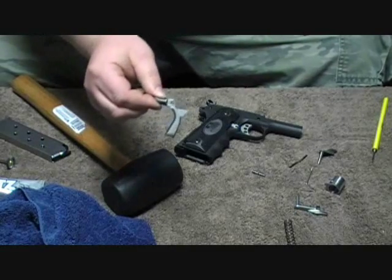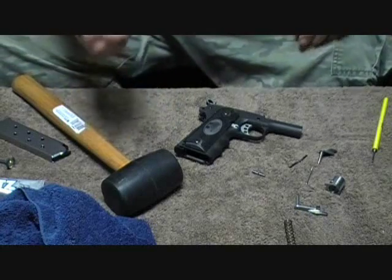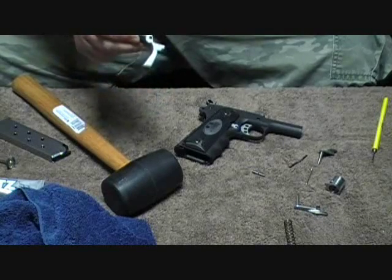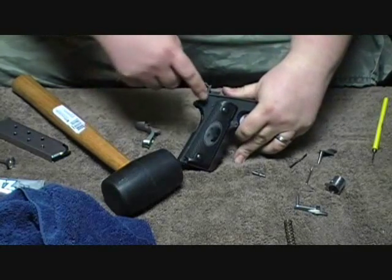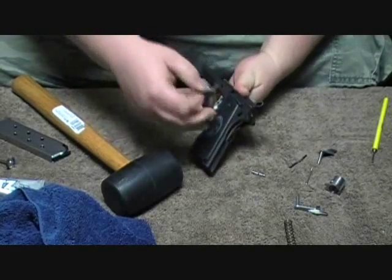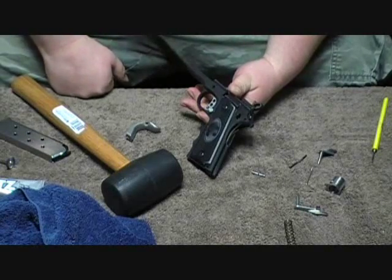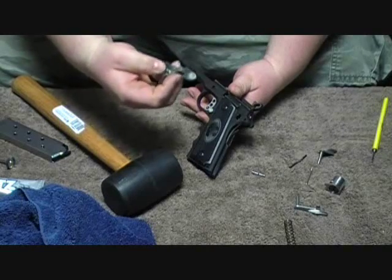Now, if you guys are having trouble fitting it and it's not working, there's a really good video out there that a guy did. I'll try to ask him to make it a video response to this video to show you guys. He actually takes out his hammer and his sear and shows a light down on the inside as he puts his beaver tail safety in. He goes through the thumb safety hole here, and he will actually show you where the trigger meets up to this beaver tail. And it's a really, really good example.